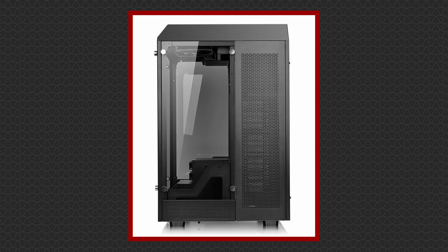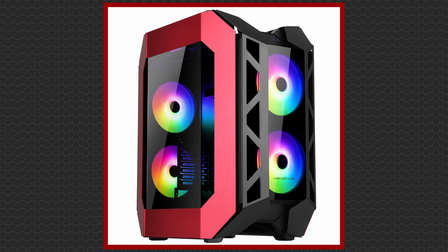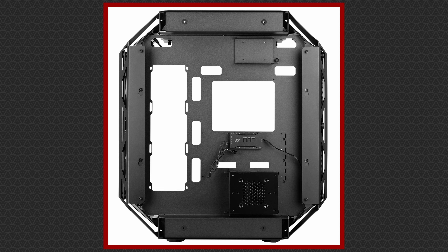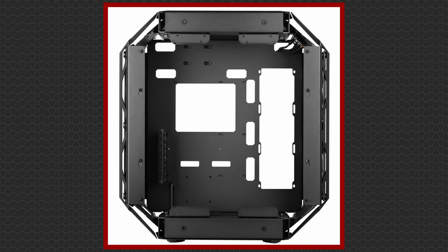Ninth is the Thermaltake Tower 900. Just looking at it you can see where it excels — it's not its water cooling support or just being really big at 153 litres. No, it's the CPU cooler support at 260mm, the biggest on this list. For reference, the largest CPU cooler of the air variety on PC Part Picker is the 172mm tall Cooler Master Master Air Maker 8. Unfortunately, that's all that really stands out for this Titan compared to the rest of the list. Its radiator support is joint third smallest on the list, tying with the DG87, with support for a 480 and 560mm radiator — which sounds big, but compared to the entire 300 case list, it only comes in at a normalised 3-ish out of 10.